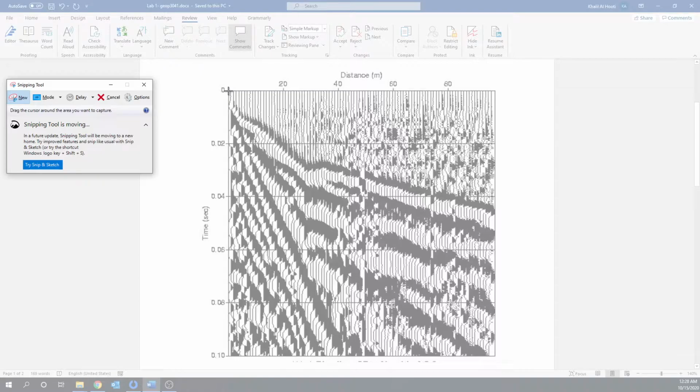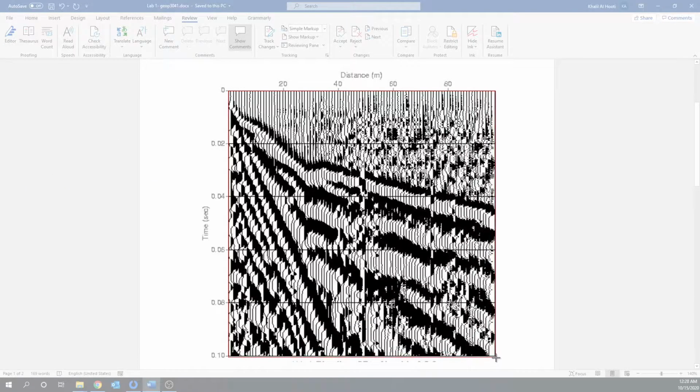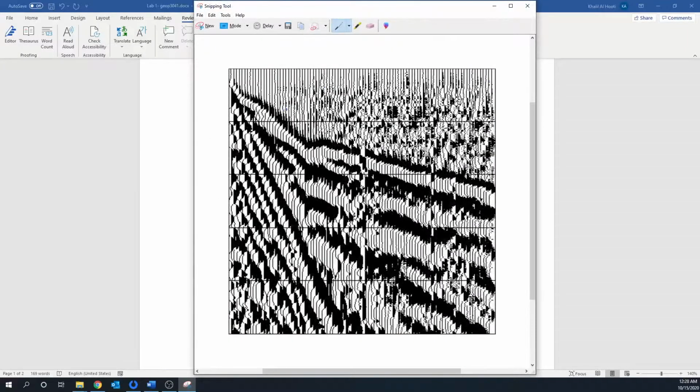the area I'm interested in, the area of the data without the axis numbers. So that's how it's supposed to be. Let's try to make it perfect. Okay, so I save it, save as.